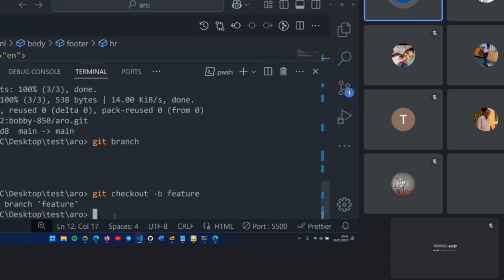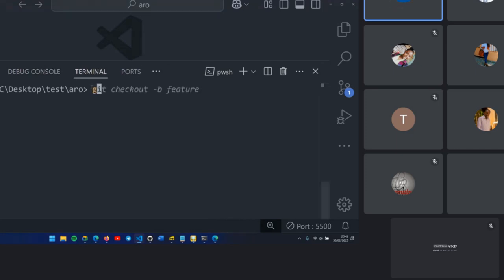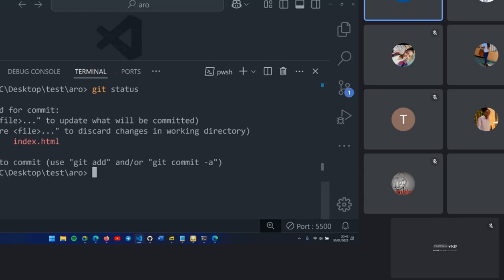So the way to do this is the same way you do the rest. The same way you do the add, the commit, and also you first check what changes you've made. So when we say git status, we've modified the index.html. So we say git add, we're still adding that one file, the index.html.